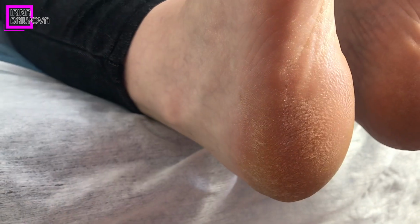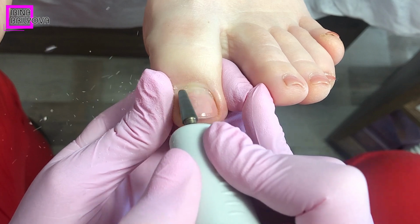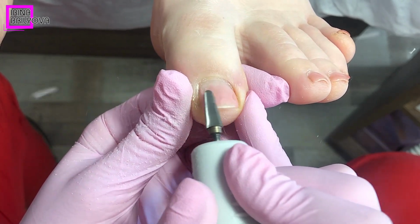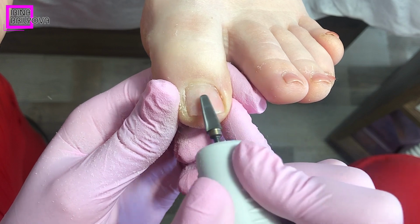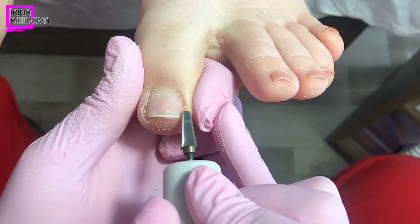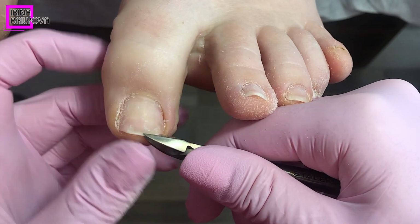Now I will treat all this as part of an aesthetic pedicure. First, I treated the feet with an antiseptic and removed the previous coating of the nails. I am using a carbide mill. I completely removed the coating from the nail so as not to create additional pressure on the nail plate. The milling handle operates at 20,000 RPM in the forward position. Now I cut off the free edge of the nail.